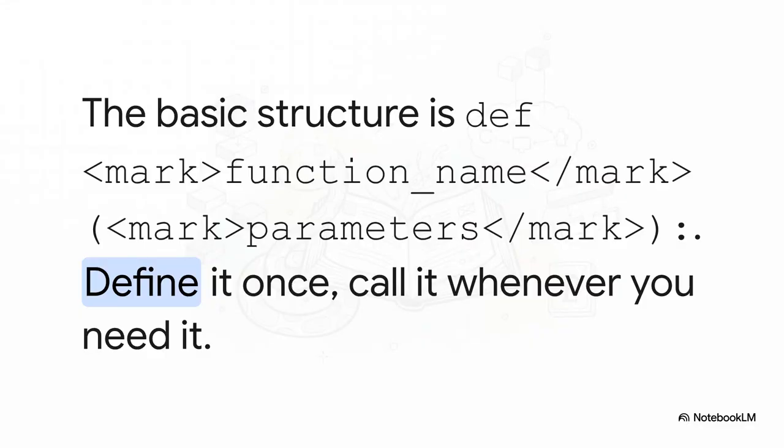And the structure couldn't be simpler. You use the keyword def, that's like telling Python, hey, I'm building a new tool. Then you give it a name and tell it what information or parameters it needs to do its job. And just like that, you've made a powerful, reusable piece of code.